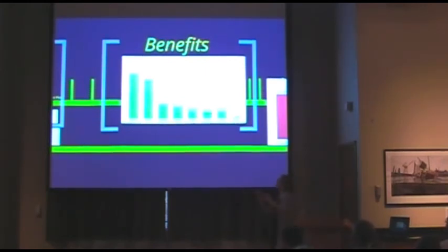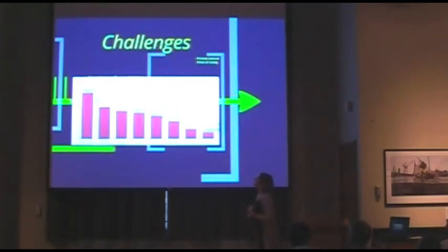So the progress and the benefits are definitely connected to each other. What needs to happen to tourism is also one of the benefits of tourism. So that fits together nicely. Now we're going to move into the challenges, which nobody really wants to talk about, the challenges of implementing tourism, but it exists and it is real.